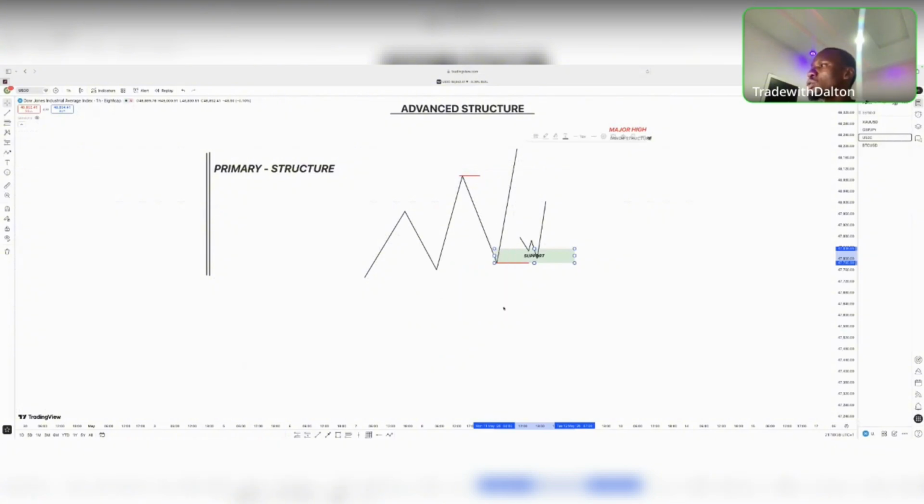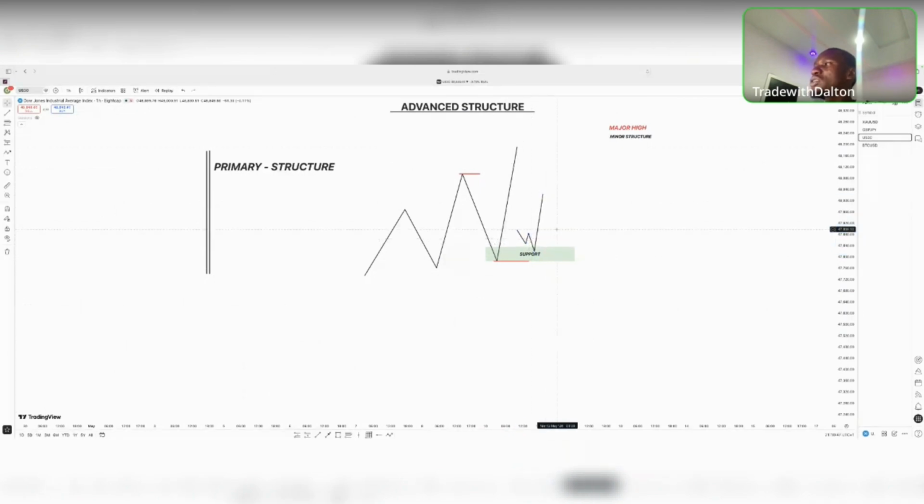When price gets to this zone, what you should look out for is your primary structure. Your primary structure is how price reverses at your levels, at your points of interest. When I talk about points of interest, I mean your supply or demand zone, your support or resistance zone. I hope you are getting it. So your primary structure is that point where price shifts from, for instance, a downtrend to an uptrend, or from an uptrend to a downtrend.